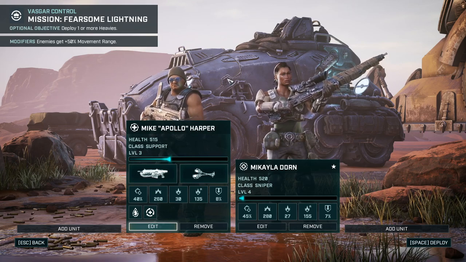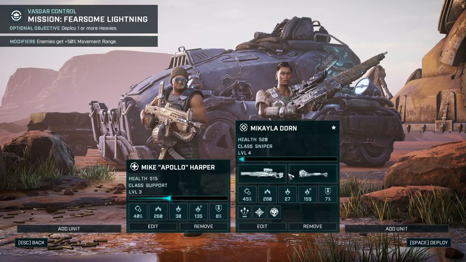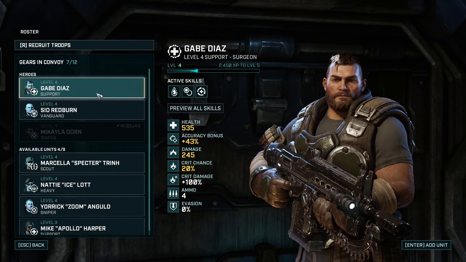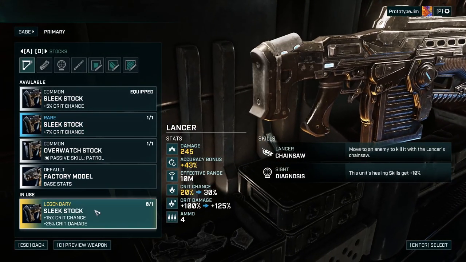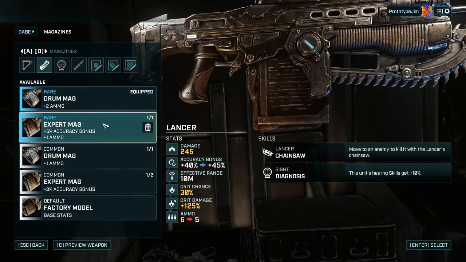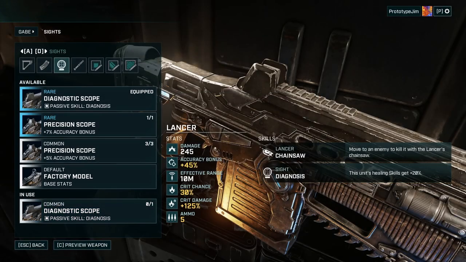Our main mission is delay one, and modified enemies get 50% movement range, which is kind of a pain. Can I add Gabe? Yep, I can. I think I need to edit them out because I gave everything to the other guy. And then again, that might be just better, having some accuracy bonus as well as one extra ammo. Diagnostics so I can kill more.